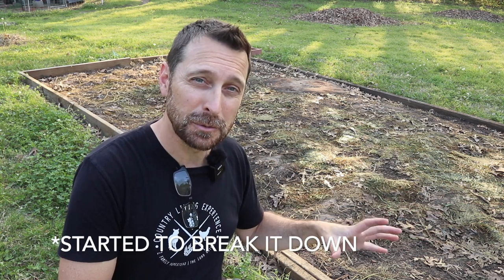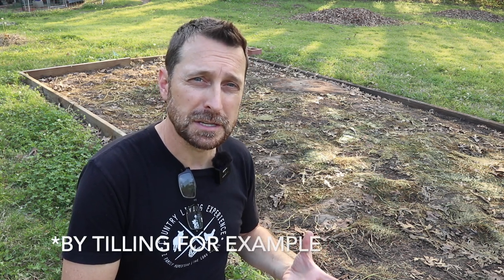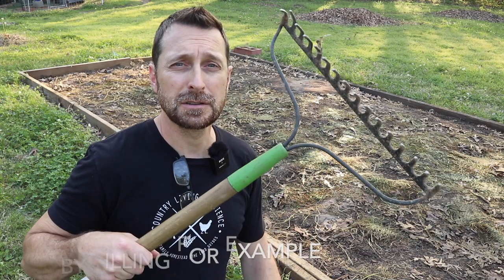So as you can see behind me, we've added some good green manure. That cover crop itself, as it's broken down and added itself into the soil, and then the microbiology underneath that silage tarp has come up and eaten it and broken it down. Additionally, while that cover crop was growing, it was adding nitrogen into this bed. So we don't want to disturb the microbiology that much at all. I've got just a garden rake here, and I'm just going to lightly scuff up the top of the soil.